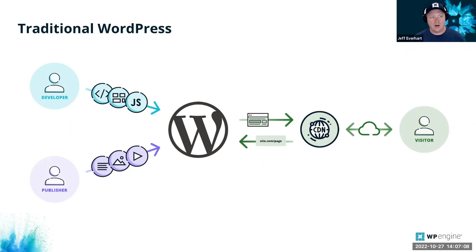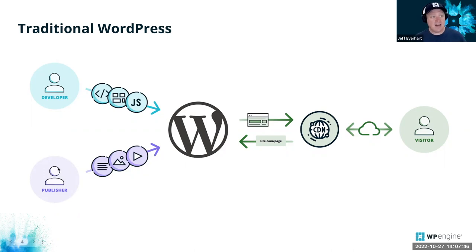So we've got just two architectural diagrams here. These are the only ones I'm going to show you, but I think they're important for setting the stage for what traditional WordPress does versus what Headless WordPress provides. This is a diagram of the way traditional WordPress works, right? You've got WordPress at the core, and it's really the mediator of all the different interactions with that site. It mediates the interaction with the visitor. When they request a particular URL, maybe it gets served from a CDN, but ultimately WordPress is going to say, what's in this URL? What data do I need to fetch? And then how am I going to render that using your traditional theming tools? And it sends that back to the visitor.